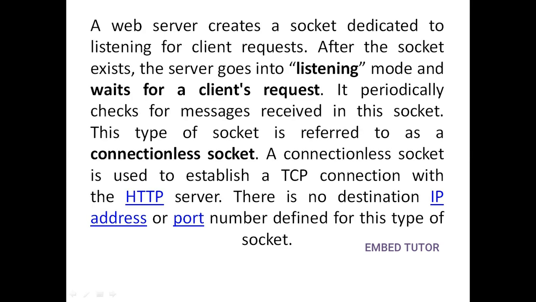So look here, the web server creates a socket dedicated to listening for client requests. After the socket exists, the server goes into listening mode and waits for a client request. It periodically checks for messages received in the socket. This type of socket is referred to as a connectionless socket. This connectionless socket is used to establish a TCP connection with the HTTP server. Note that there is no destination IP address or port number defined for this special socket.